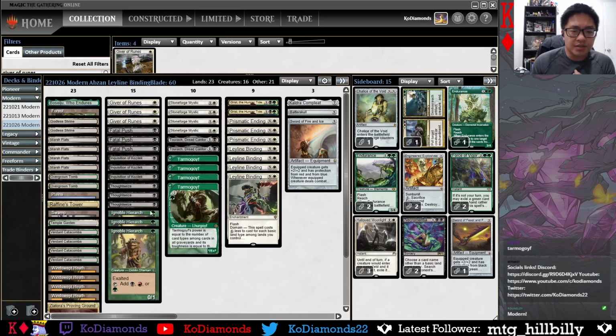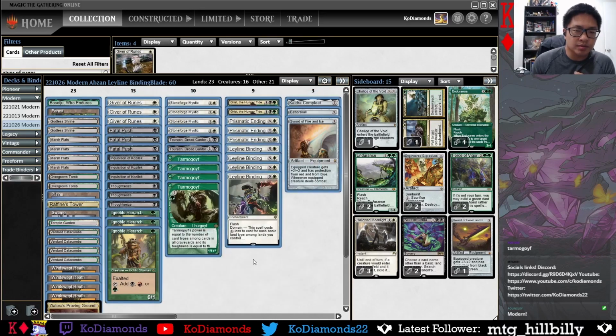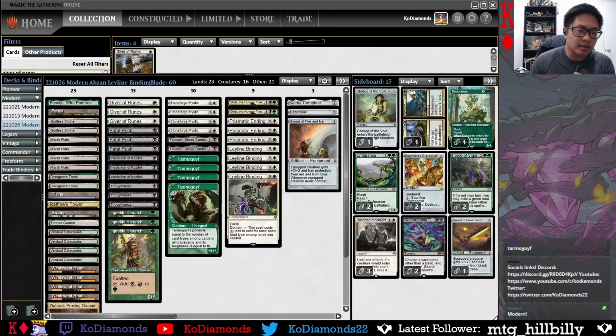I can see them being cut for something else, but they've just been tried and true whenever I play Stoneblade. So we're just going to try this build and see how it goes. If you're going to cut the Grist, I can see cutting the Hierarchs, and these can be other slots. I just wasn't sure. I haven't played Modern in a while, so I'm not really in tune with what would be well positioned right now.